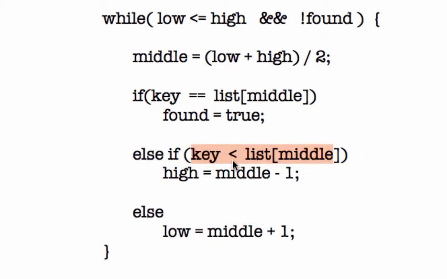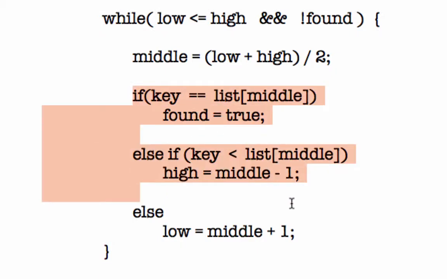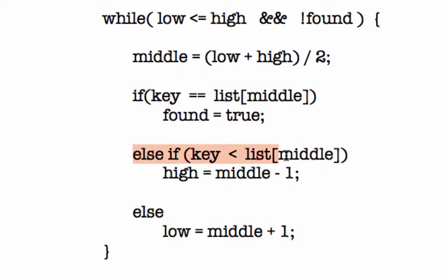Okay? Again, if you are confused at this point, you should watch the video on binary search and then come back to study this code. So here are, in summary, the three possibilities. Either I have a match, which is the element in the middle, the element is likely to be in the first half of the array, or the element is likely to be in the second half of the array.